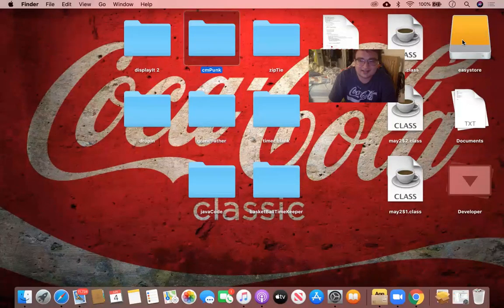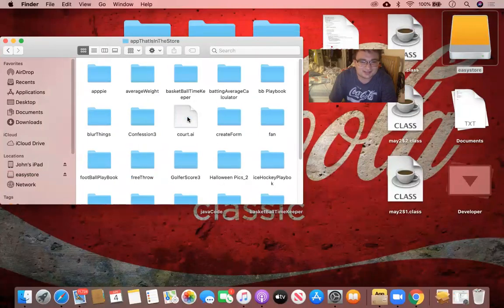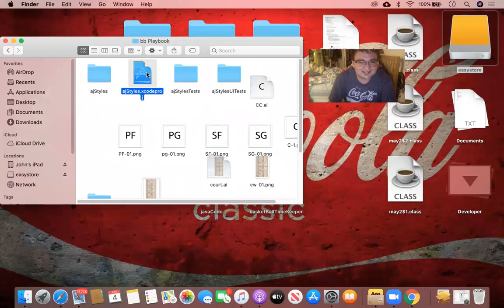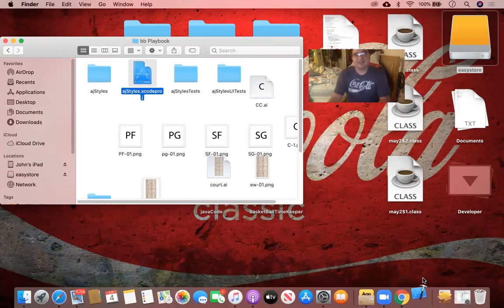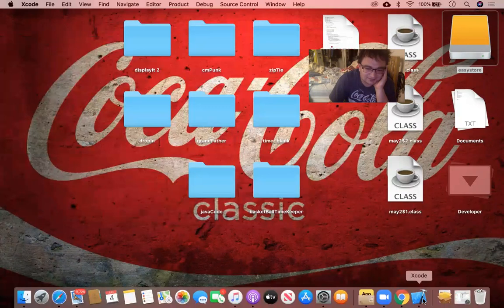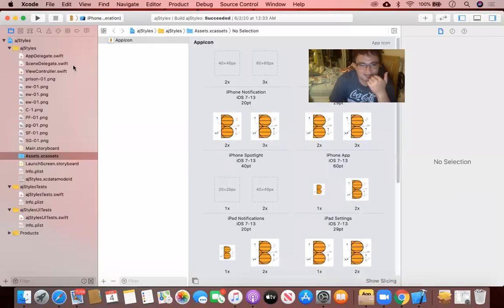But it's very versatile what you can do with this. This is just a playbook for basketball. So I'm opening up Xcode. Have you looked at Xcode? Have you played with it at all?